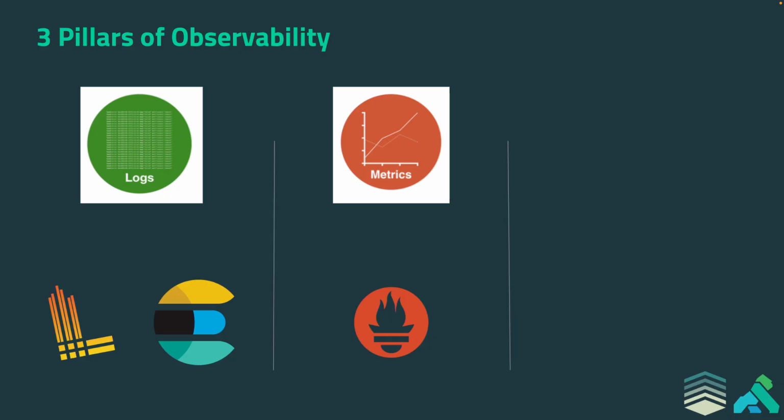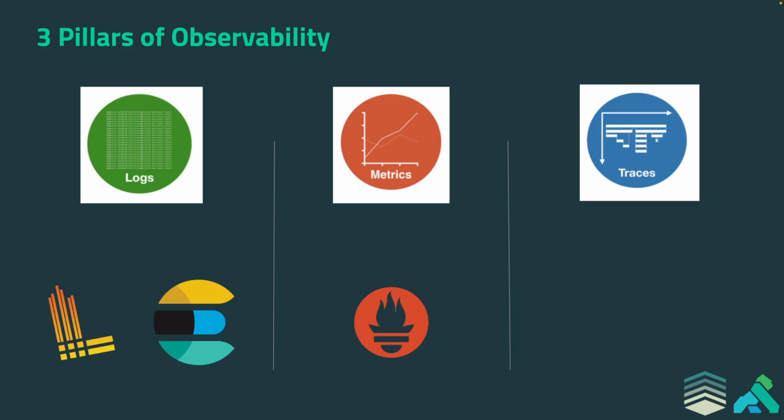The next pillar and the last pillar is tracing. So tracing gives you the visibility into the flow of the requests. When you've got these large distributed systems, you can see the flow through all of the systems and what's happening at every point through your distributed architecture. They capture the timing information and dependencies and interactions between all your components. And they allow you to analyze the performance and behavior of specific transactions or user requests through your platform.